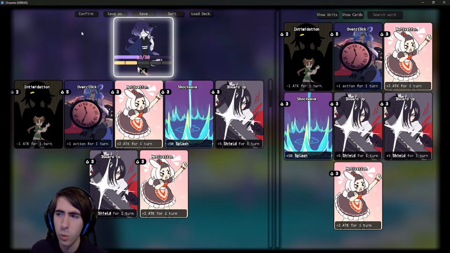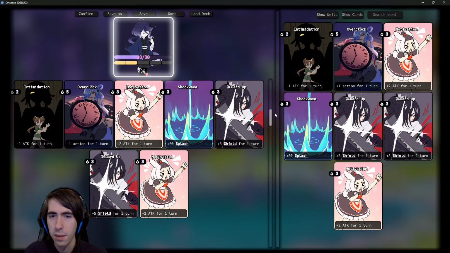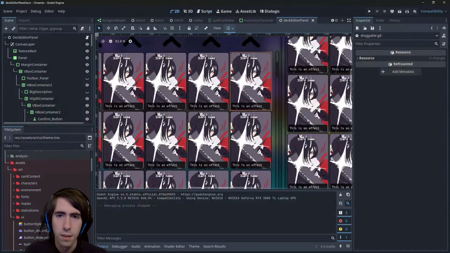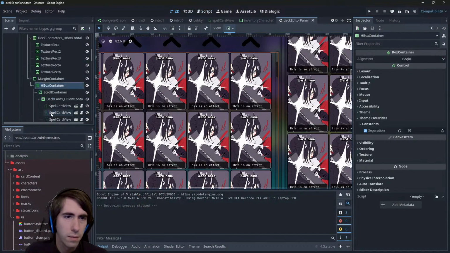Ideally we want something that's very juicy, and we should be able to move the cards and have them be very fluid. So we can probably do this. I have to bind this one though. I have to bind this thing.